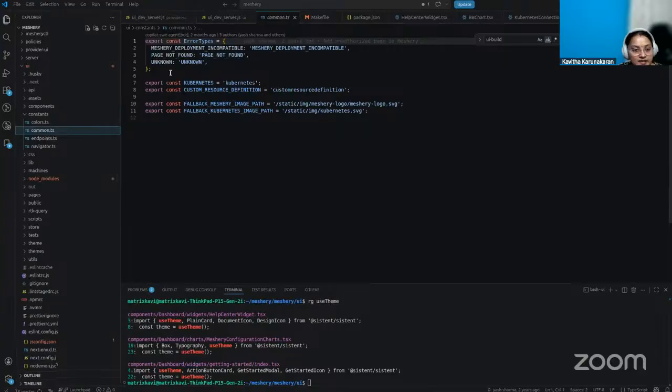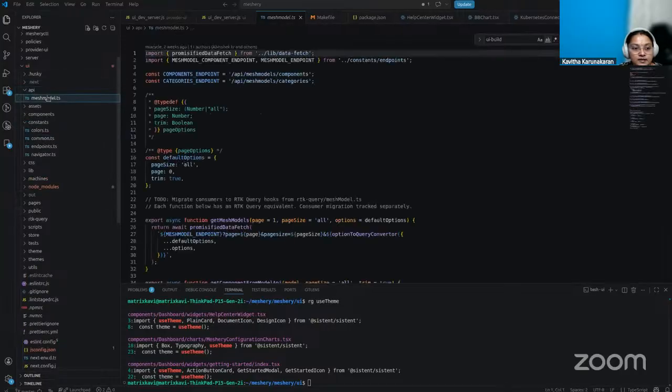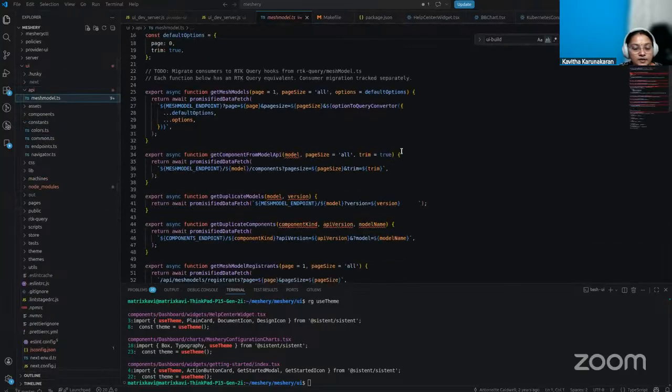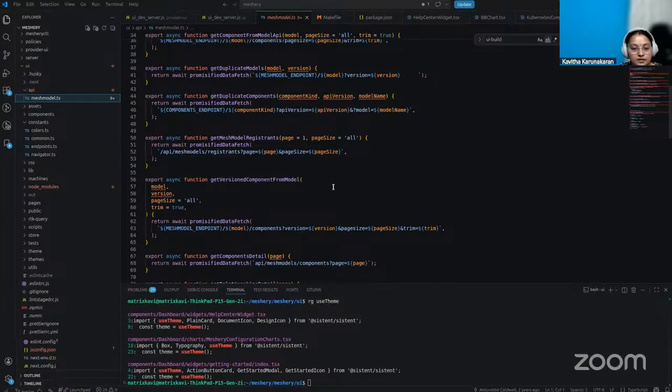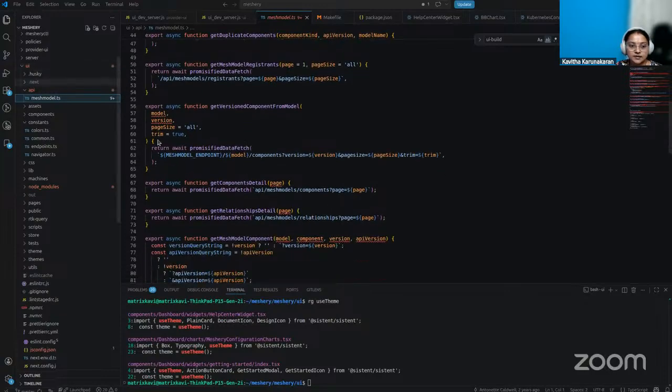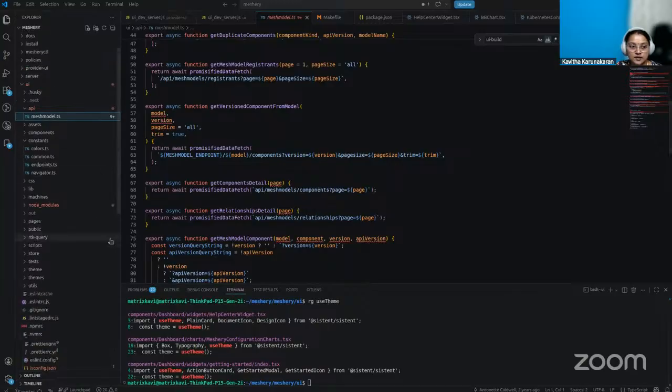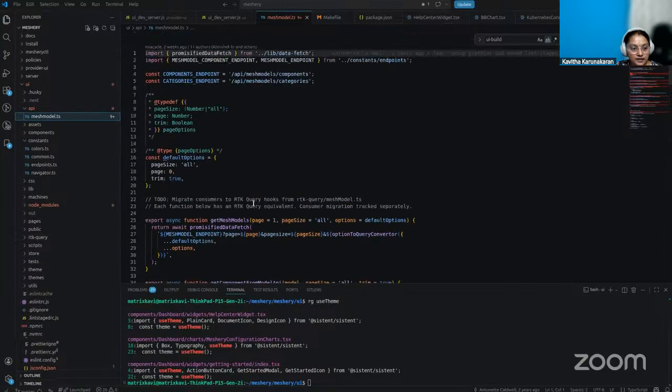Common.ts is the place where you have common constants added, etc. API is the place where you have all the async calls to get the models, mesh models, or all the other methods to get the version component from model, etc. So these call the API slash mesh model slash API, and then get the data.